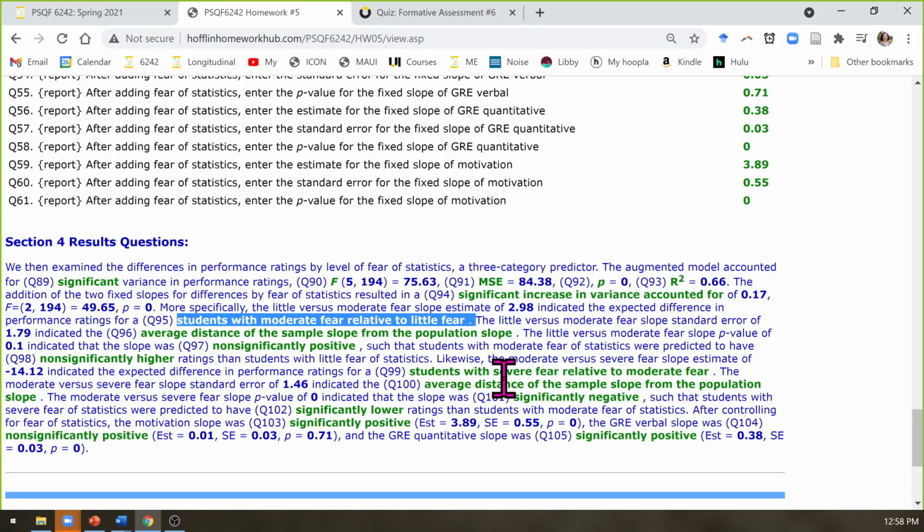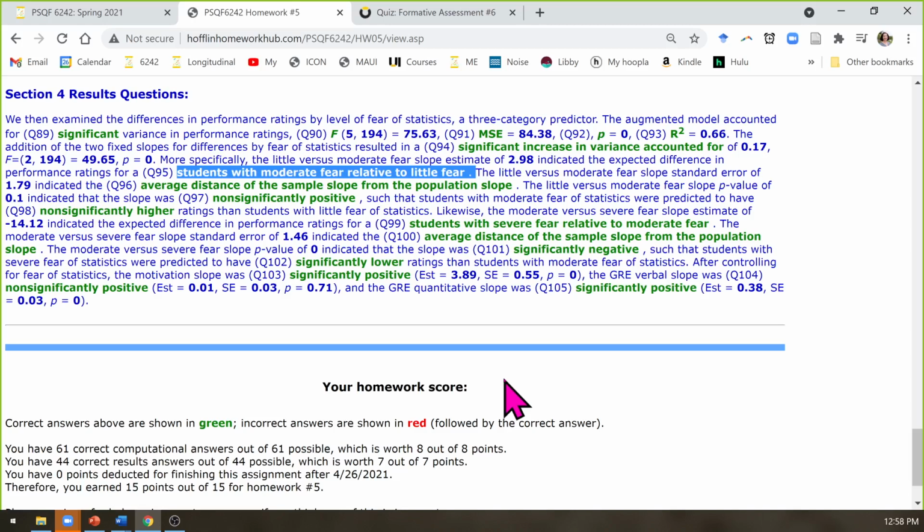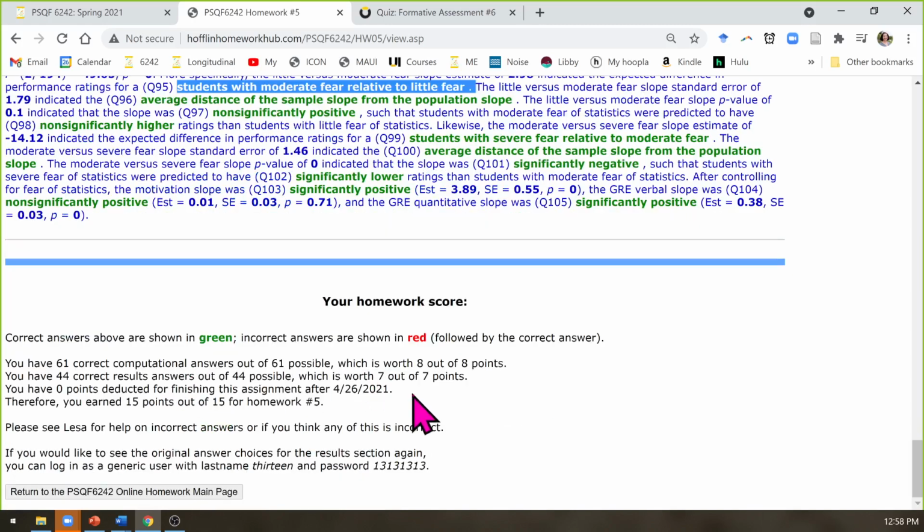Any other questions on homework before I shut this down? Just curious how the weighting or scoring for the results section works out. I've tried to figure out what each one's worth, and I don't know. So I decide how many points an assignment is going to be in total. Then I look at how many questions are in each section and the relative perceived difficulty, and then I divide it up. For instance, in this one, I thought computation would be 8 of it and interpretation would be 7 of it. Out of the number possible, it calculates how many each question is worth.